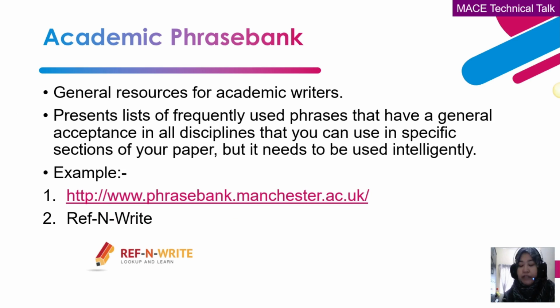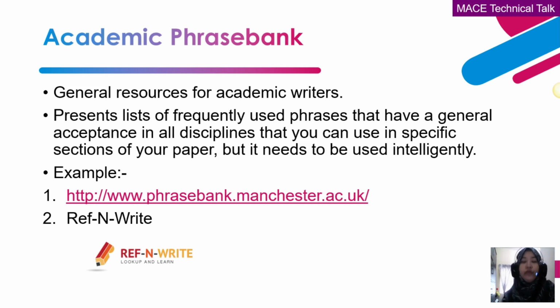Academic phrase bank is normally a general resource for academic writers. It usually presents lists of frequently used phrases that are generally accepted in all disciplines, which you can use in specific sections of your paper, but you have to use it wisely. Meaning that it just provides you some basic phrases or basic sentences, so you need to adjust them according to your article or your subject.